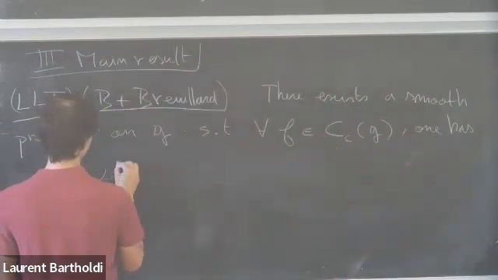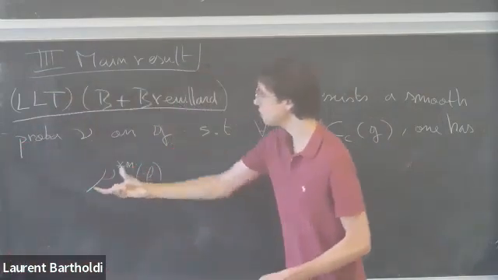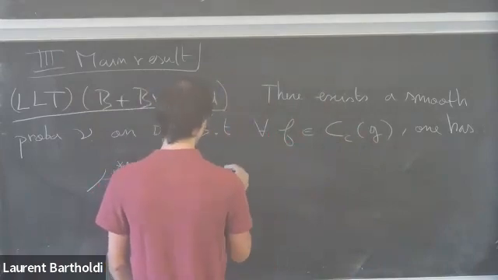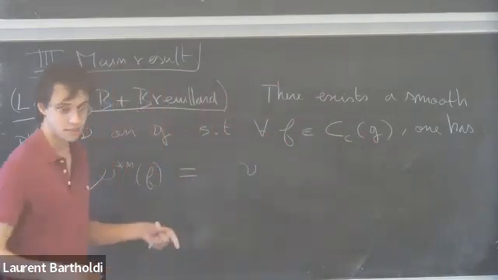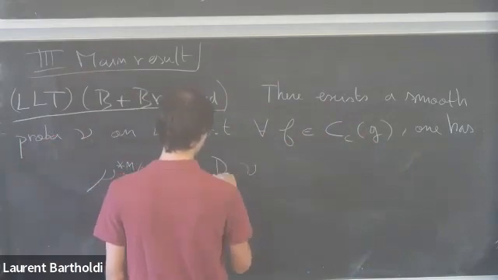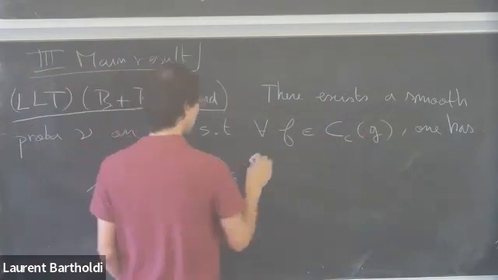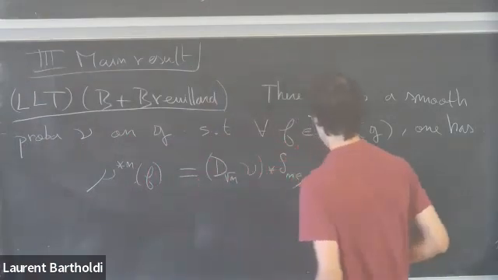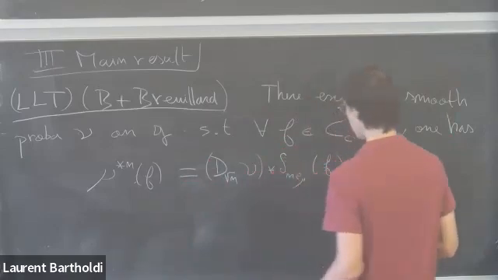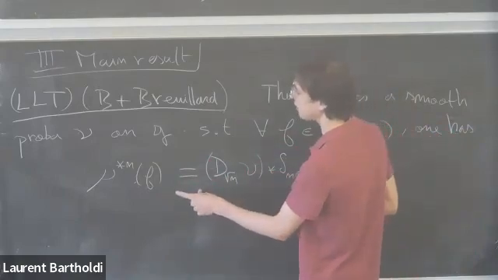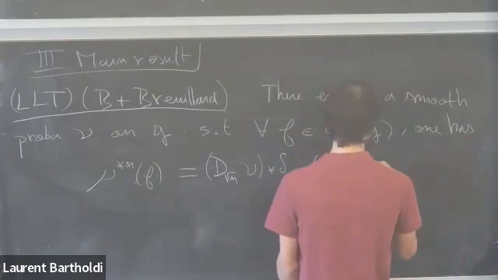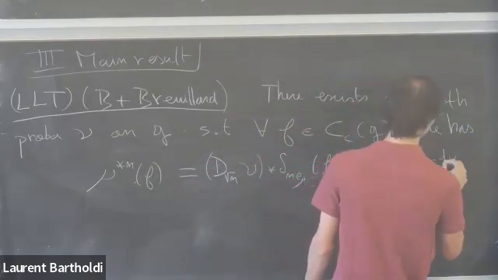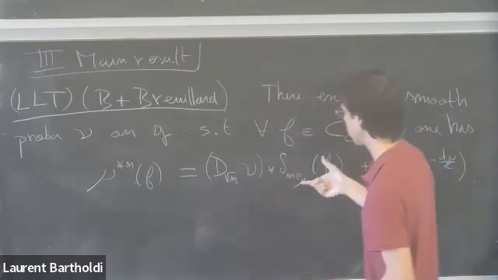You're interested in mu n of f. So describing mu n is a way to say I know what mu n of f is, and I'm telling you that actually it's really close to the following. I start with mu, I dilate it using d square root of n, push forward by the dilation, then I translate everything using the expectation of the walk, and I apply this to the test function. This is not really an equality, there is some error term that we can control, of the form n to the minus c. So this is the first conclusion.